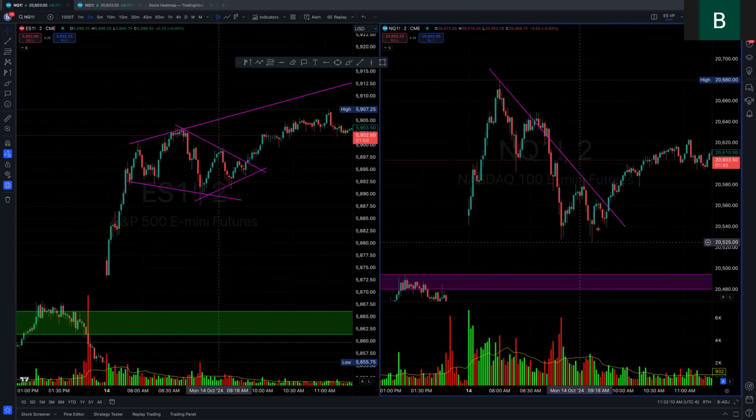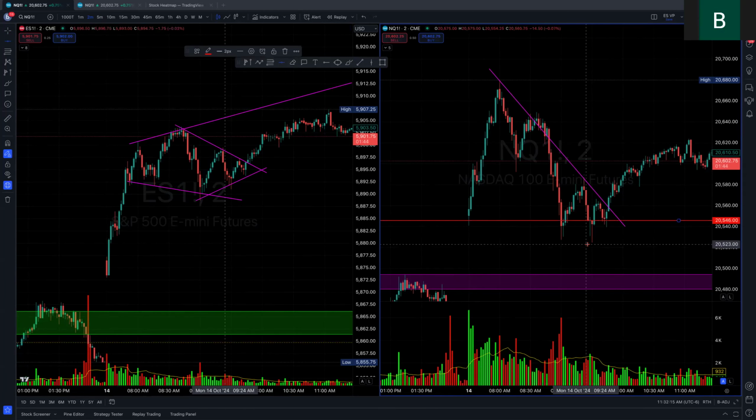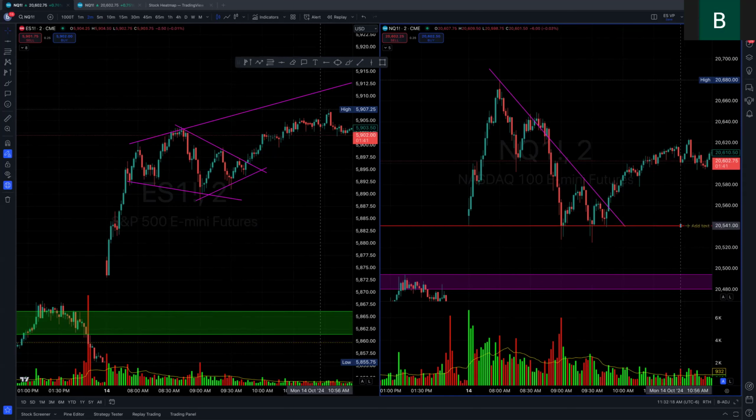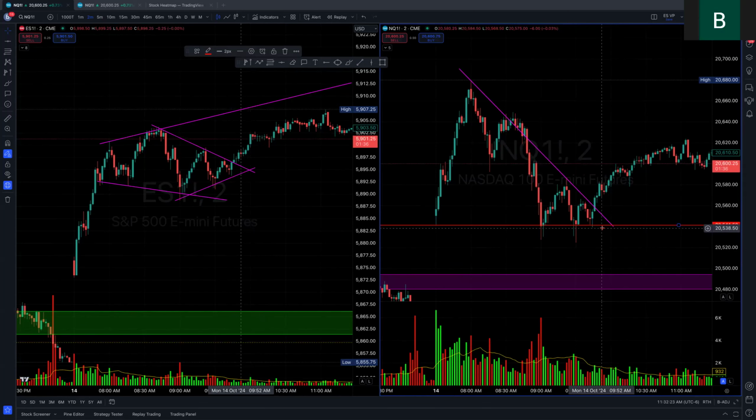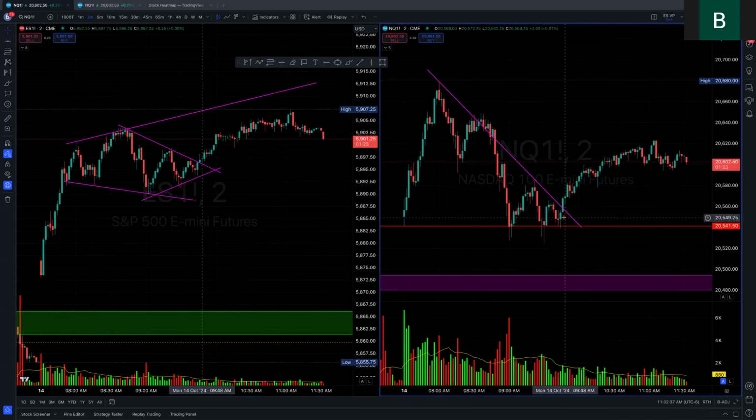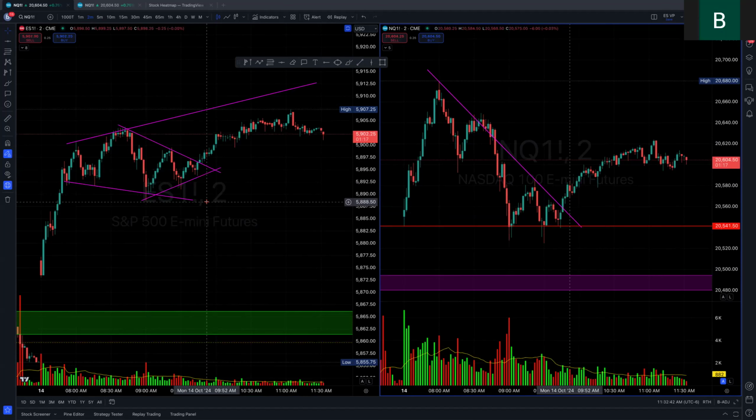So what I like to do is once I see something like this, I like to basically draw a line of support here, somewhere around here. We could even drop it a little bit lower right there. And then this would be basically my line in the sand for the bulls and bears. Above this, I would like to play the upside, below this, probably the downside into 20,500 maybe. But in this case, we had a really nice breakout here with ES also breaking out. So we had a multi breakout, which happened both on ES and NQ.